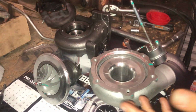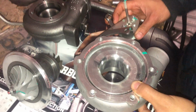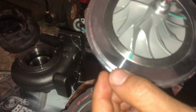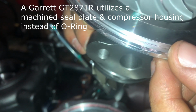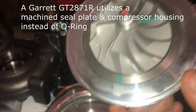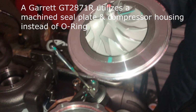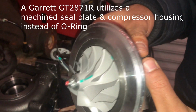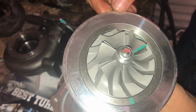Alright, so we're back. I've took apart the housings and this is what I found. So instead of the traditional seal plate that you'd find on a T28, this actually doesn't have an O-ring. It is attached with some sort of sealant to keep it from leaking, but it doesn't use an O-ring. I'd recommend an O-ring personally, just because that's what I'm used to. Otherwise, the seal plate looks really nice. Looks to be made of a bit of aluminium.